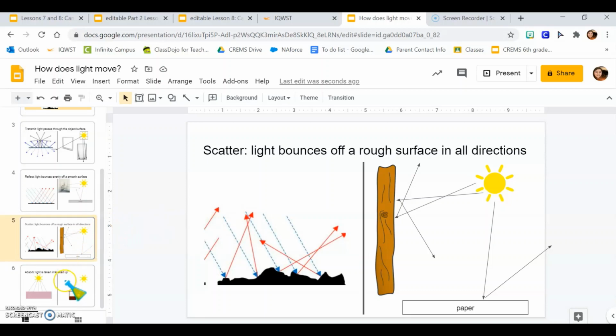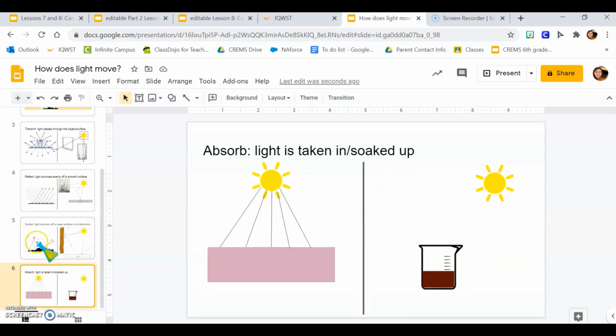Our most recent interaction that we learned is absorption. So when something is absorbed, that means that it is taken in or soaked up. So this object is absorbing the light, and the way that I represented that is by drawing arrows that stop when they hit the object. This is different from all of the other arrows that we've drawn because it does not have an arrowhead on the end of it. You can choose to add an arrowhead on the end just by doing our normal arrow, but I chose to just represent them completely stopping when they hit the object.